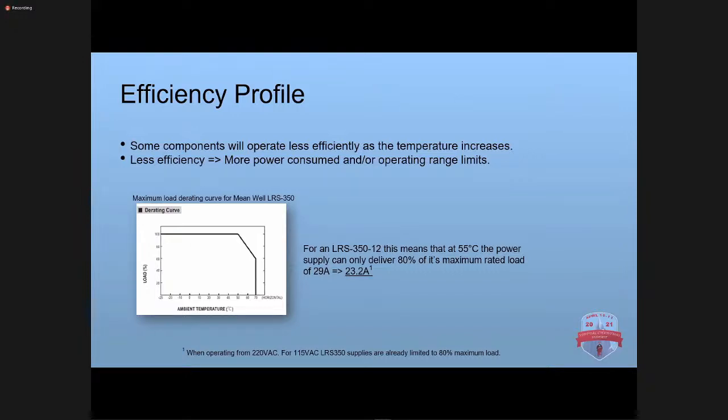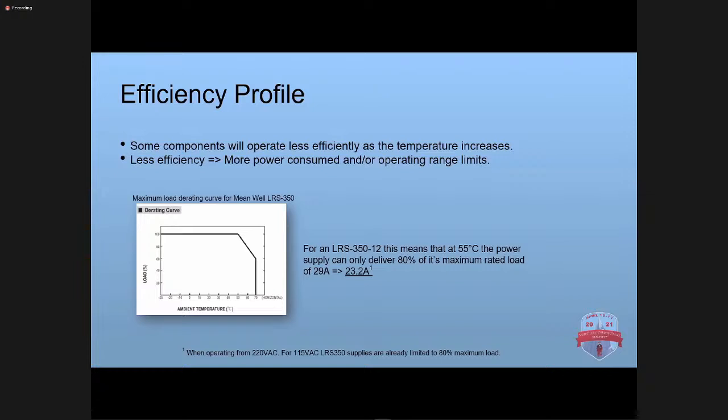So if you're looking at, okay, it maxes out at 29 amps, well, that's only 29 amps if it's operating at 100% efficiency. If it's not, it's going to be derated. So you have to actually derate the maximum high-end rating of a device as it's above the operating temperature. Per the graph there, at 55 degrees it starts rolling off down to about 80% between 50 and 70. 70 is basically the maximum operating temperature for that, centigrade, that is.